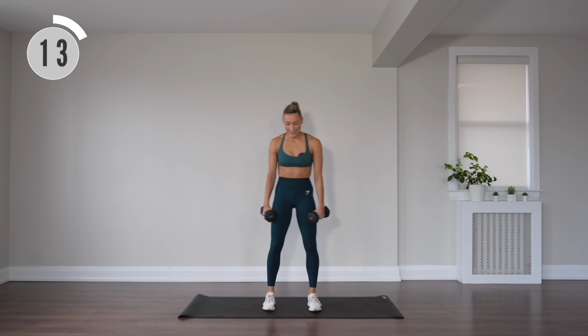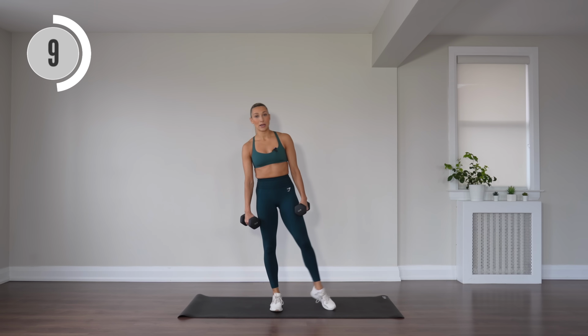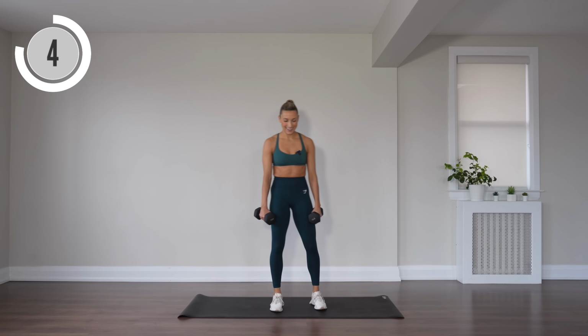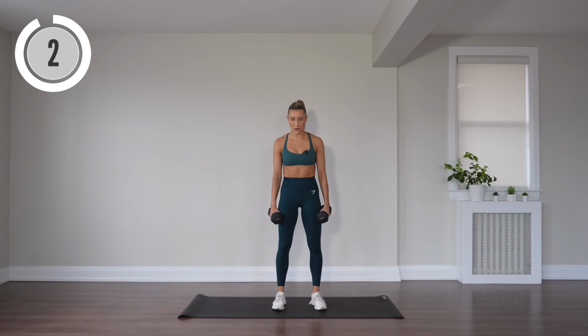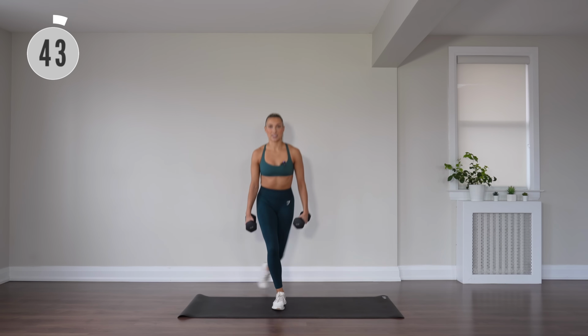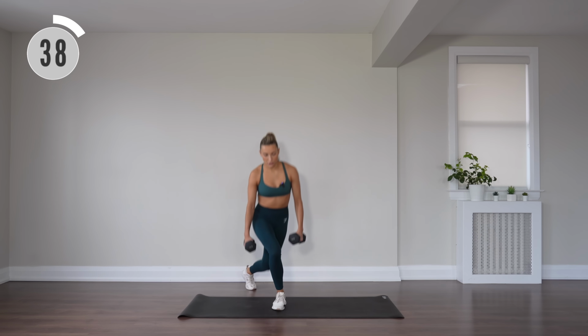Switch sides. Now your right leg crosses behind you. Pulse, pulse. Make sure we're not leaning. We're lengthening, staying upright. Woo, let's go. Okay. Curtsy, pulse and lift. Good, working those outer glutes.